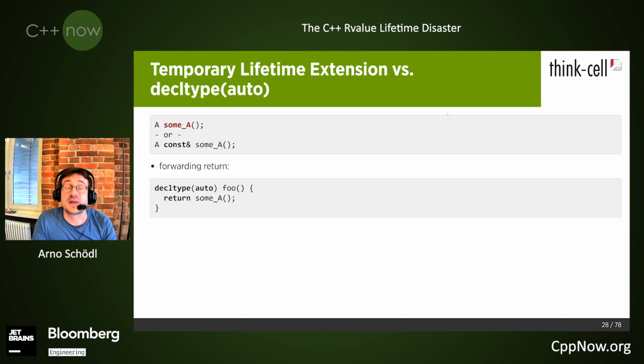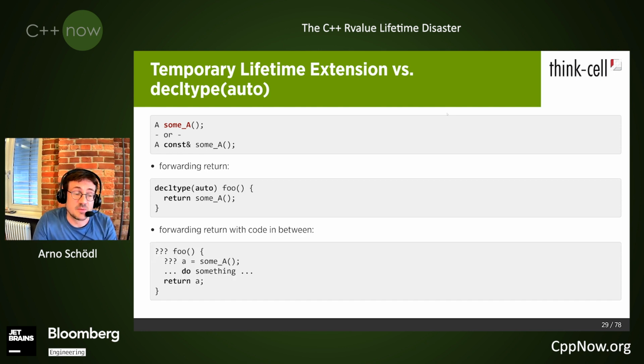Let's see, here's another problem of temporary lifetime extension. Let's say we have two functions. Either there's some A that returns by value or some A that returns by reference. And we want to write a function foo that is a kind of a forwarding return. It takes the value from someA or the reference from someA and returns it unchanged. That's easy to write, as you can see here, if we simply straight away return someA, right? Well, good enough. And we write decltype(auto), so whatever reference you're getting from someA or value you're getting from someA is whatever foo is returning. You'll get the same return value from foo as someA has in this particular circumstance.